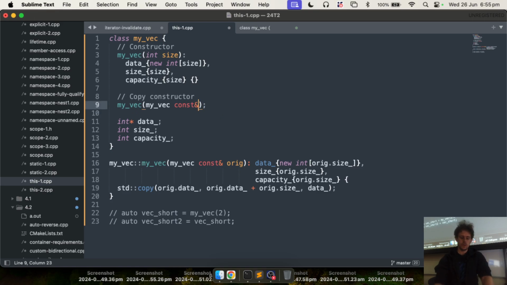Now, what you do when you copy construct is pretty intuitive. You have to create a whole new array. You have to malloc a whole new thing. You're going to copy across the size, and you're going to copy across the capacity. One thing you never think about: if you copy a standard vector that has a bigger capacity than its size, someone at some point had to decide whether it actually mallocs the full capacity or just the size it needs, right? Because you could do either.